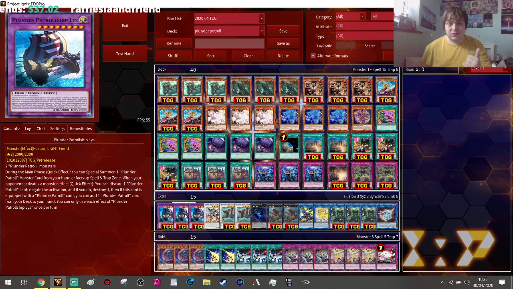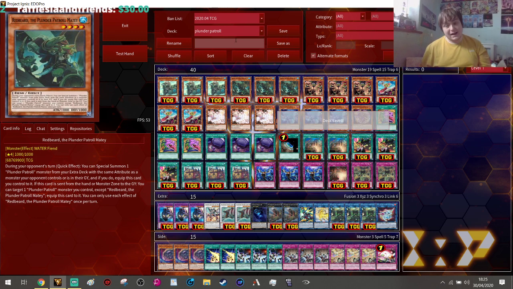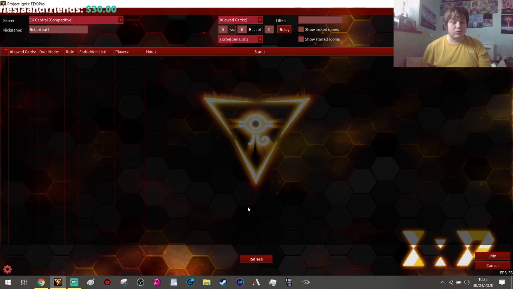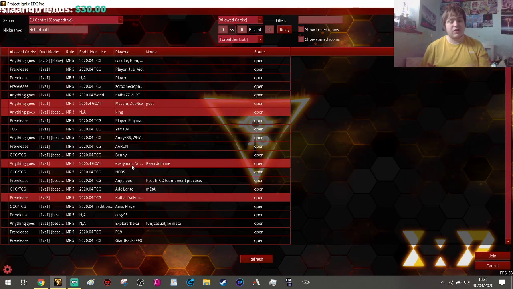I get to negate your monster effect, I get to special summon from the hand or the spell and trap card zone, and I can also search if it's equipped. No reason not to play this. But that's basically the deck. I've been testing this constantly. It's a very strong deck. So let's actually get into a game or two just to show you how the deck actually functions.